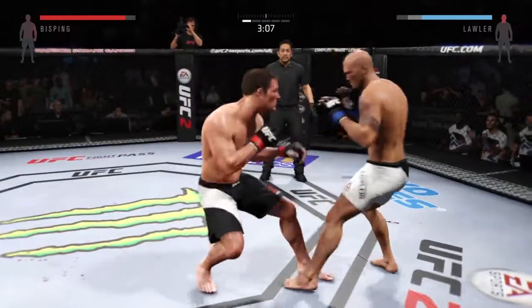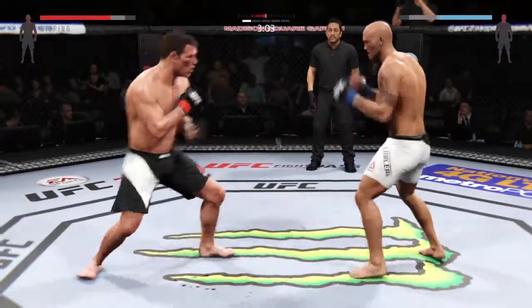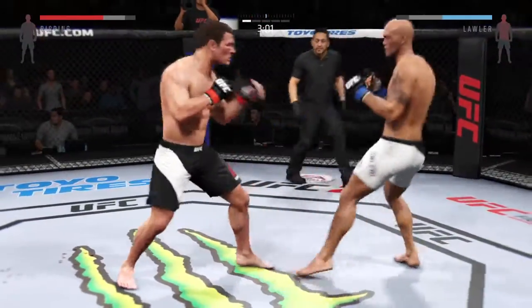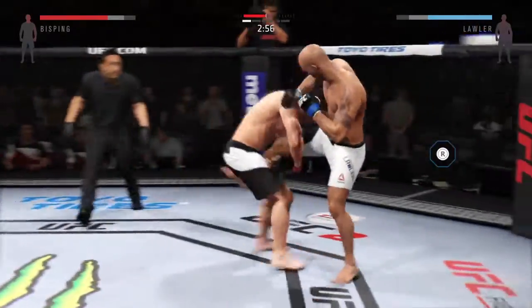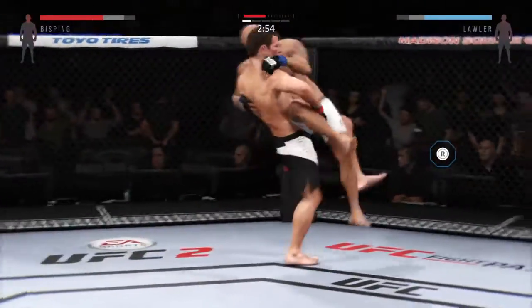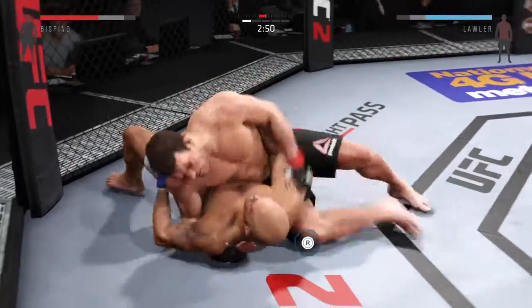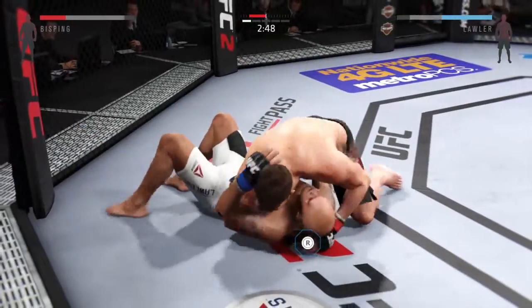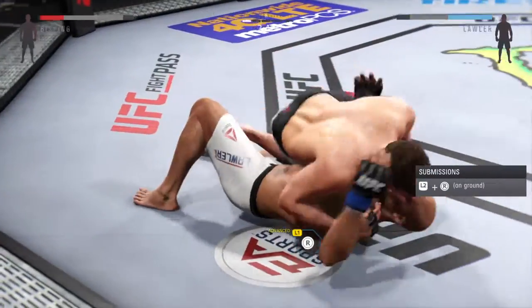That's a big hook. Vicious shot to the body. Body kick, look at that. Flying knee. Flying knee. Oh, he completes the suplex. Huge left hand. Half guard here.